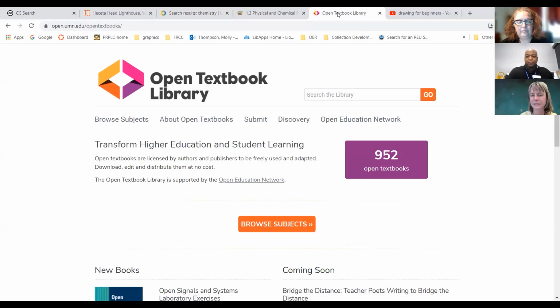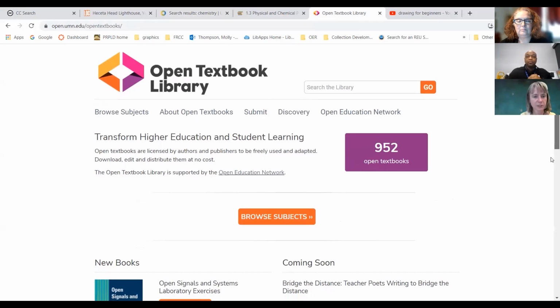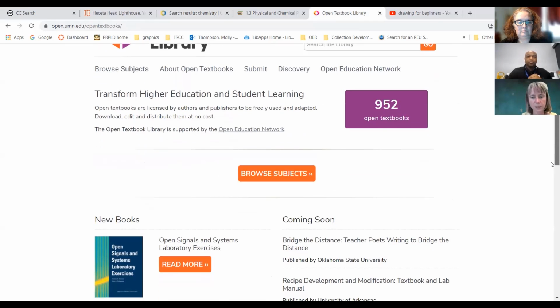Yeah. I think it's like 65% that have reviews. I was reading that today. So right now they have 952 textbooks. So this one is geared towards textbooks. And so if you're into math, you can figure that out: 65% of 952, how many have reviews?